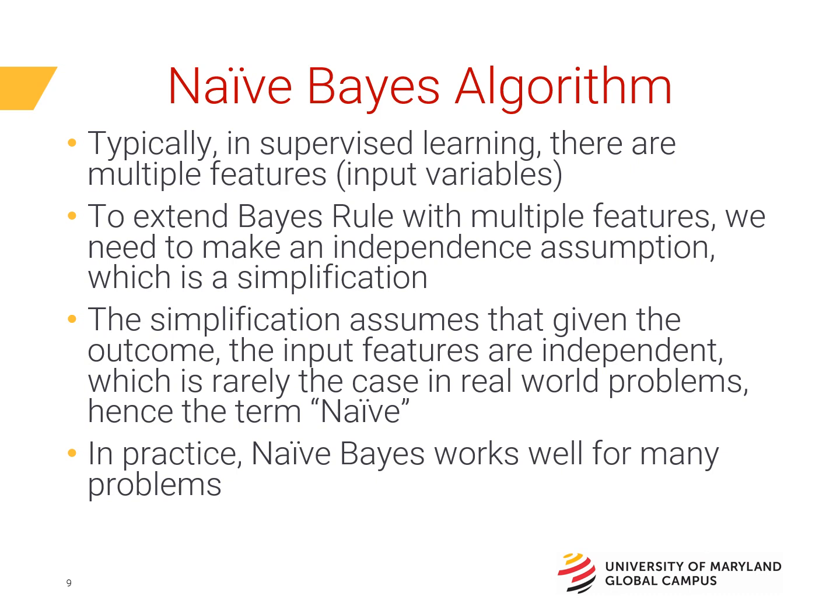Now, it's important to note that the independence assumption in Naïve Bayes is rarely true in real-world problems. In many cases, features tend to have dependencies and correlations with each other. For example, in a medical diagnosis problem, symptoms like fever and cough may be correlated and not truly independent given a specific disease. Despite this limitation, Naïve Bayes has proven to be remarkably effective in practice for many problems. The algorithm's simplicity, efficiency, and ability to handle high-dimensional data make it a popular choice among data scientists and machine learning practitioners.